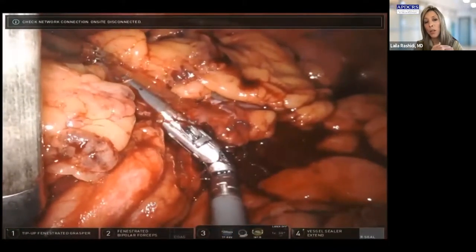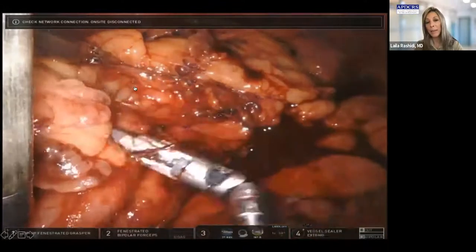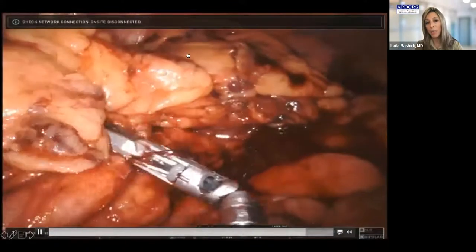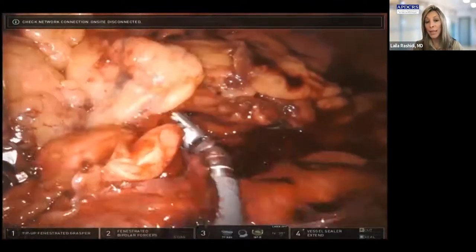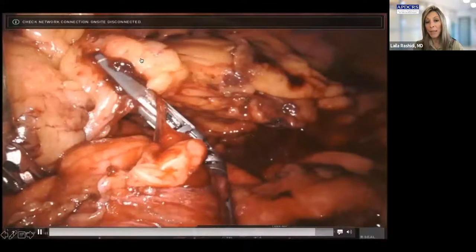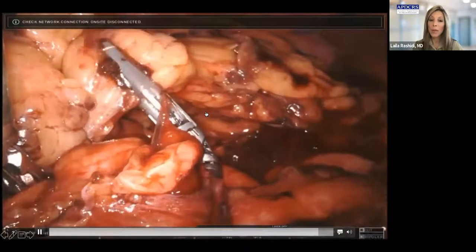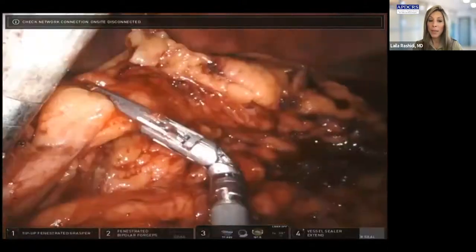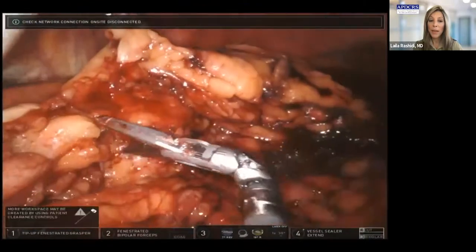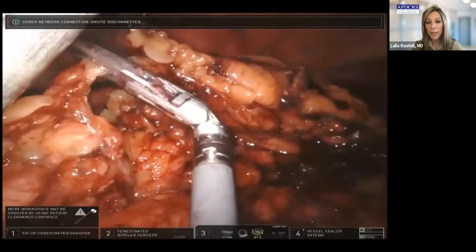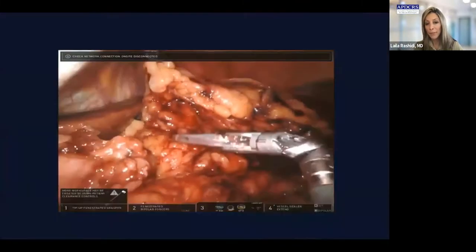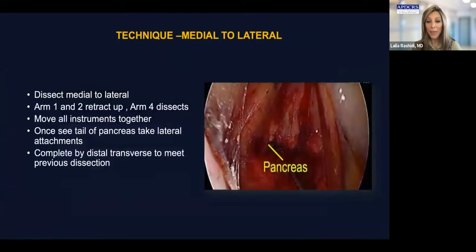My non-dominant arm is holding the momentum and some of the mesenteric portion toward the head. This way I have tension, counter tension, and can get around this splenic flexure side. So pretty much taking some of the splenocolic over there, and now it's just minor attachment going to take, and we'll have a free flexure here. So you see, we use two ways to get that splenic flexure.